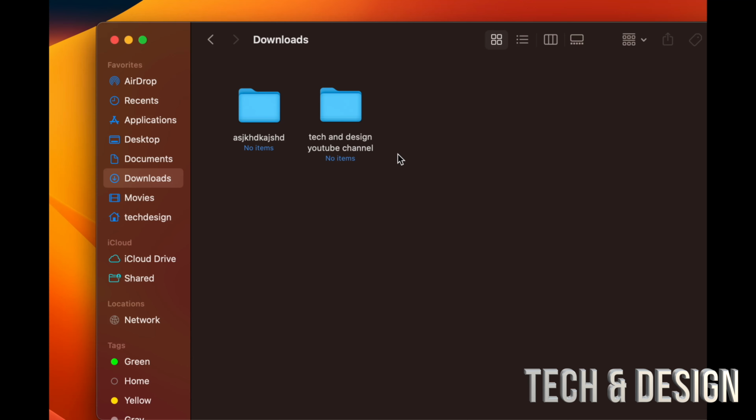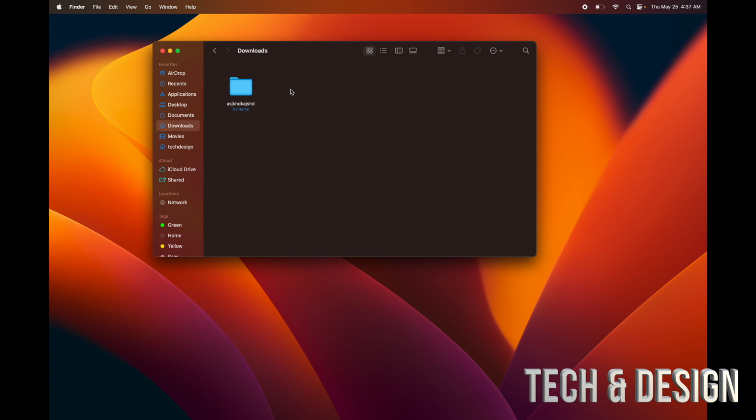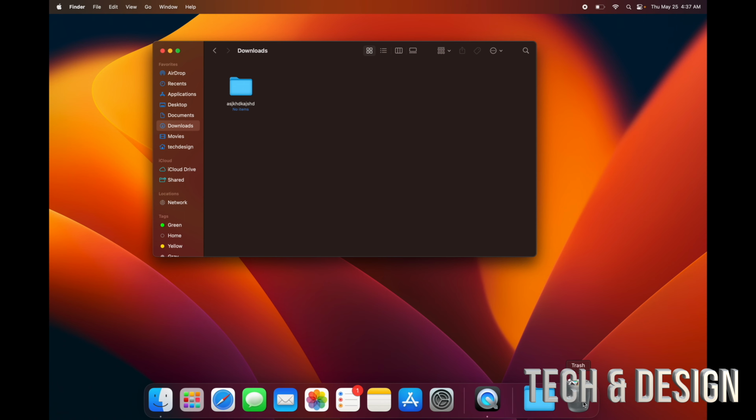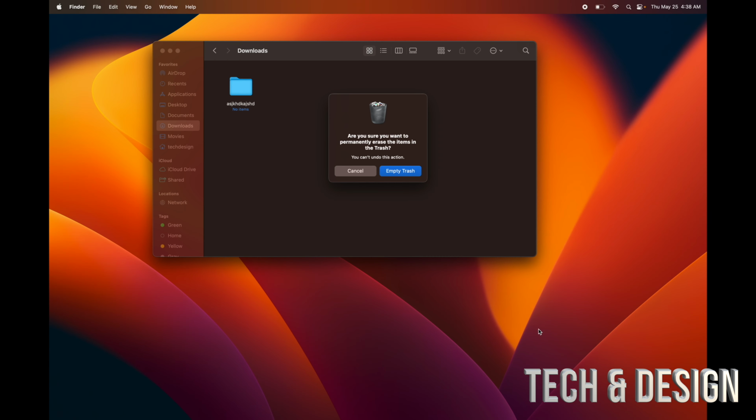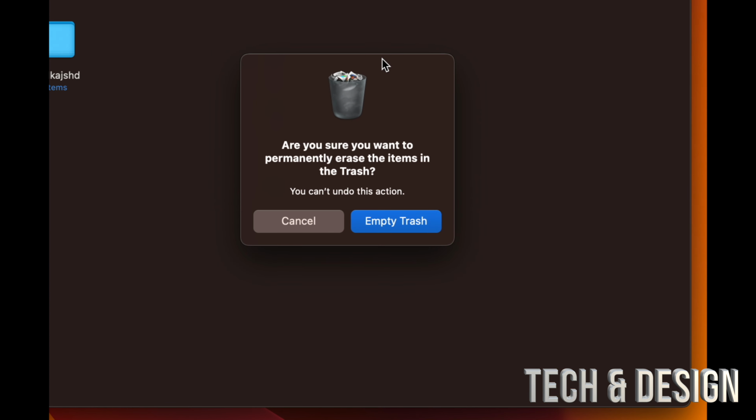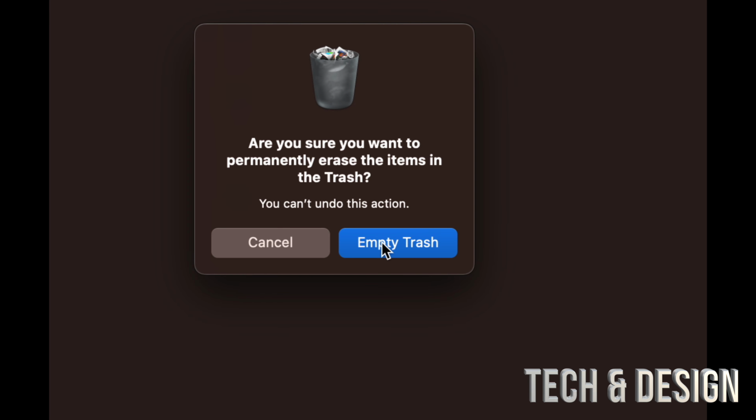To delete anything, so if you want to delete any folders or any documents, movies, pictures, anything really from your Mac, all you have to do is click on it. Then you're going to press Command Delete. That's on your keyboard, and it's been deleted. After you delete it, it does go down to your trash bin down here below. Just right click on your trash bin and empty it out. That's the quickest way to fully delete it. You're going to see this, and then from here, just press empty trash.